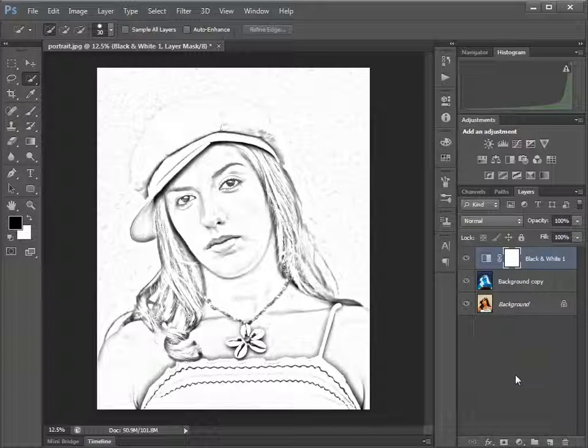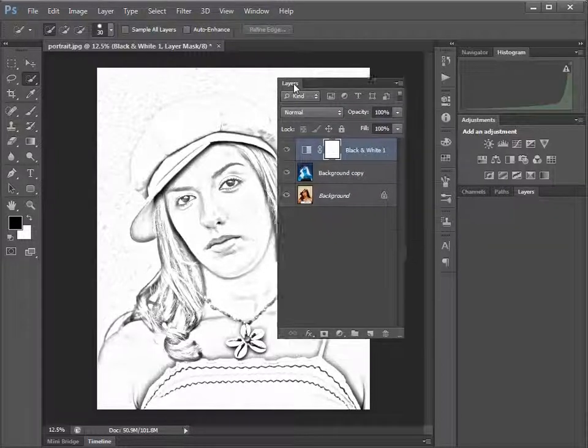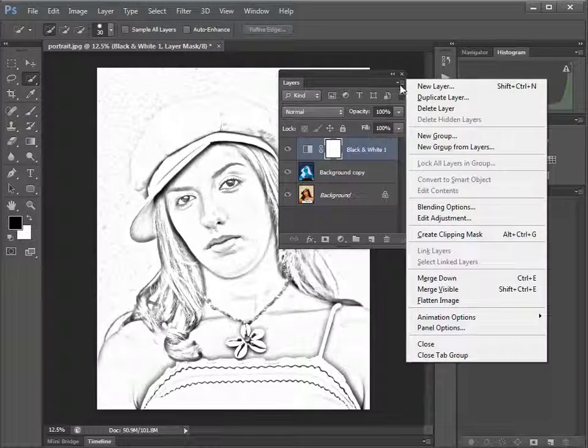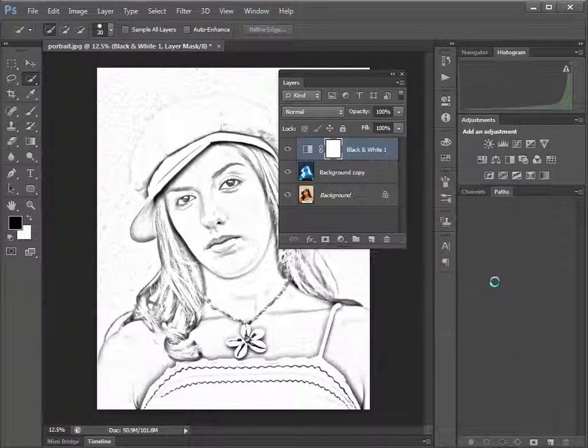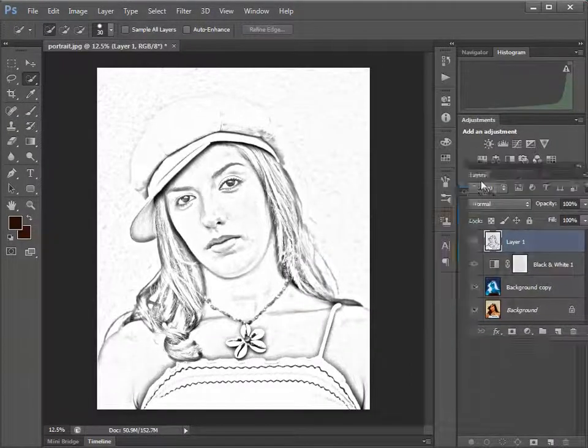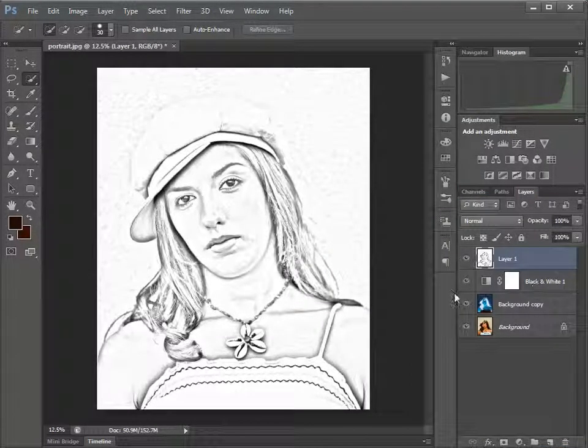So next I held down the Alt key on the keyboard, Option if you're on a Mac, and then went to the contextual menu here. Now I better just bring this layers panel up so you can see this better. So I'm holding down the Alt key, holding down the contextual menu, and I went to Merge Visible. What that's going to do is create a new layer that combines all those layers we had previously. I'll just put that layer panel back there. So if I switch the visibility of these off, you can see that we've got this new layer that has everything in it we want.